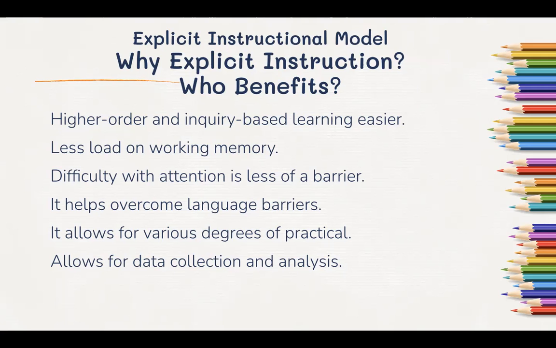When you use consistent and clear language in each step of the instruction, our ELs aren't overwhelmed with managing new language demands. Research has shown that explicit instruction is correlated with increased achievement gains among our ELs. It also allows for various degrees of practice. Explicit instruction is also effective for students who need intensive intervention, including those with learning disabilities. Typically, these students need to practice a skill 10 to 30 times more than their peers. Explicit instruction can give them those opportunities.